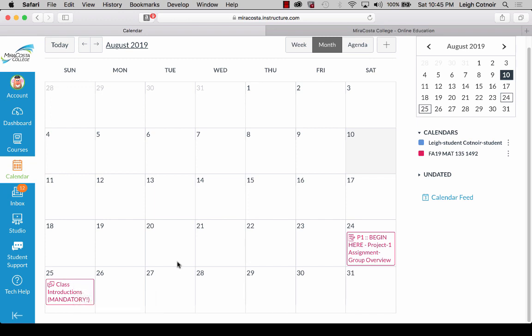And I also am pretty decent about sending out reminders and stuff through email too. If you don't check your email, you should start doing that. I know a lot of students only do text messaging and Facebook and stuff like that, but you need to start checking your email because that is the way that this system communicates.